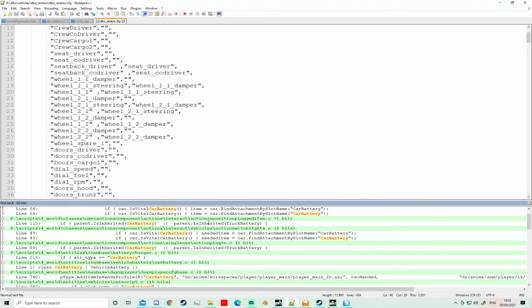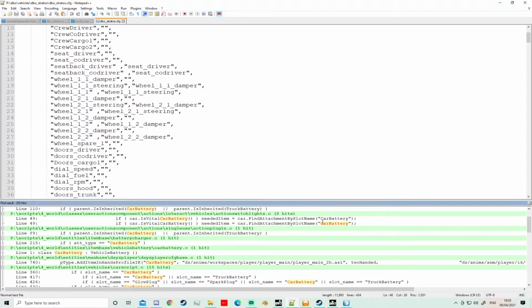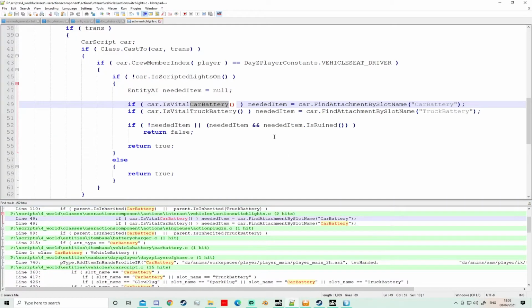Car battery, so that's just asking if an item is a battery. There we go. If is vital car battery, needed item equals car, which is the car itself. Find attachment by slot name car battery.